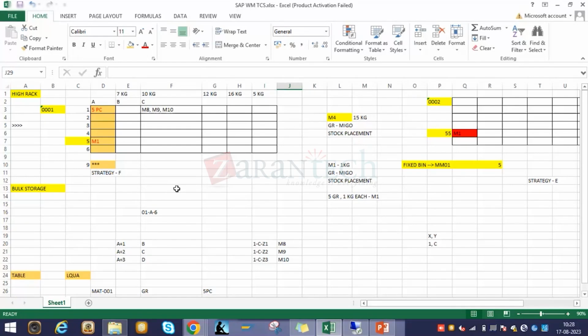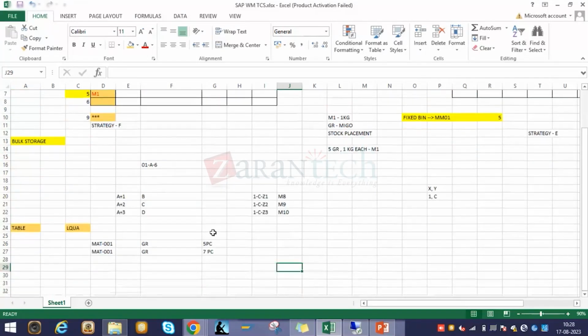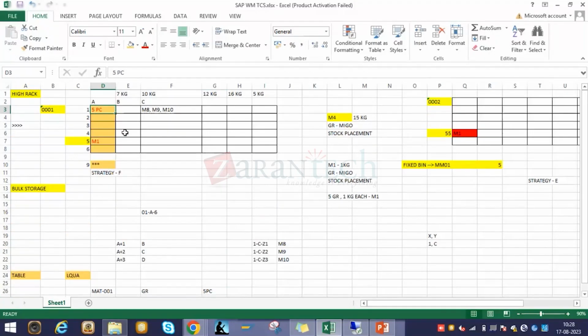If you are saying addition to existing stock, the same material mat 001 is going to add with the existing stock, wherever it is available. It is available here, 5 pieces. So the system will add the 7 here also. This is called addition to existing stock. And the next is empty bin.